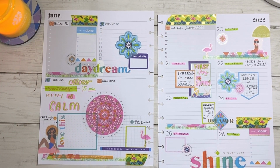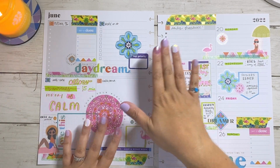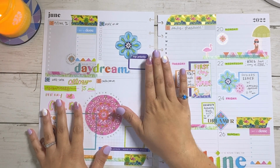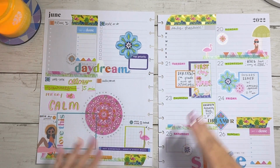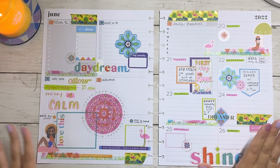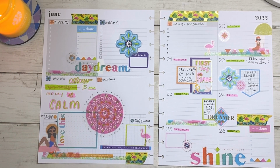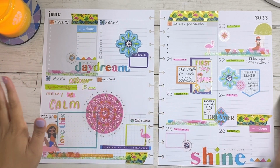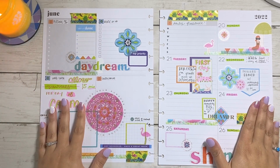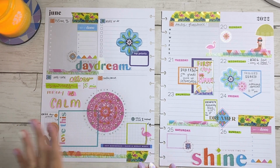All right, you guys, I finally fixed it. I was getting a little frustrated, but I think that adds a little bit more and it looks great. And then I can put a top priority here for my work for this week. And I think that brought in a little bit more dark blue and it added a pretty good balance of tile stickers too. I think it came out really, really cute. It's got some great summer vibes going on with the flamingos and the bright colors. And I'm really happy that I was able to finally use my tile stickers.